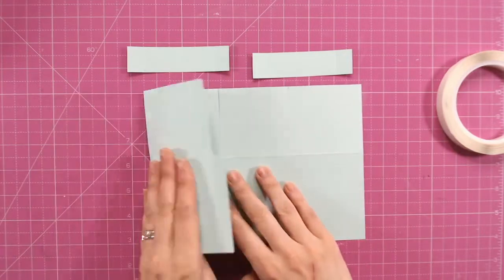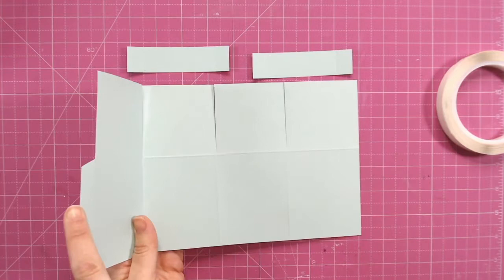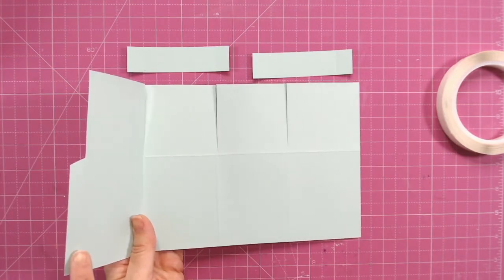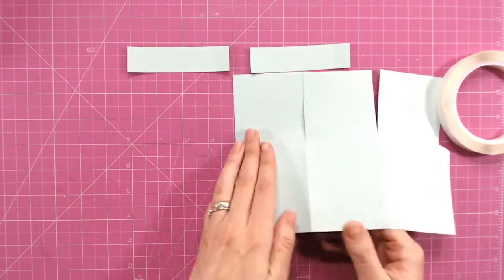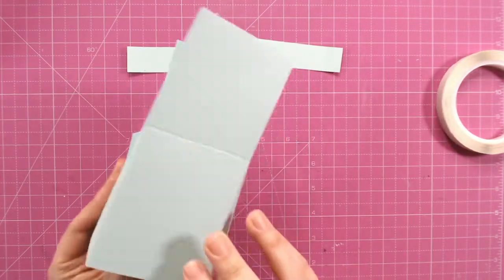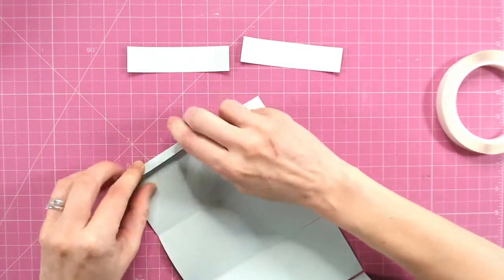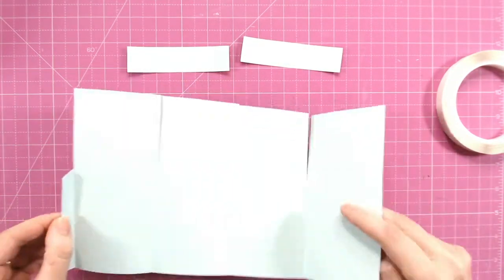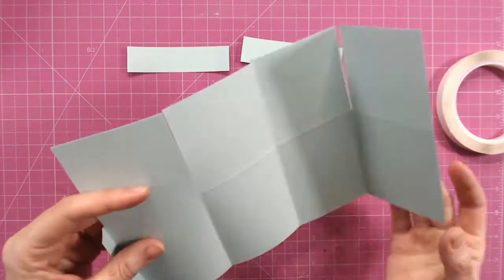Now we're going to score along each of the score lines that we've created. We've got the tab on one side. Now this is going to be the base. The edge with the tab on is the bottom half, so just bear that in mind. So we've just scored along all of those so that the card will wrap round into each other into a box shape, and I'm going to do the same with that tab as well. Now as you can see, because I've scored these lines, I haven't needed to use a bone folder to secure these, but you can of course strengthen these folds if you want to and make them a little bit sharper.